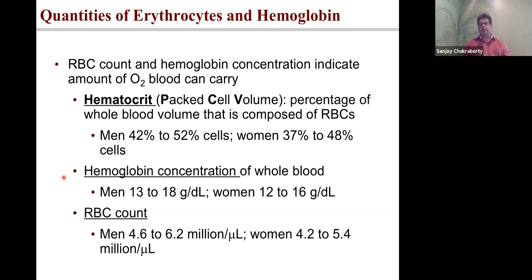So in the lab, you can take a test tube, or nowadays we take a capillary tube, so you don't need too much blood. If you take whole blood and you spin it, called centrifugation, we know the heavier particles will settle down in the tube. So if you look at the tube, the bottom part will have all the cells. The top part will have the clear plasma. That bottom part, that percentage of the entire thing, is called hematocrit.